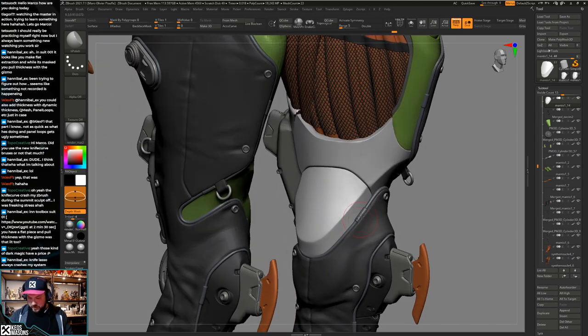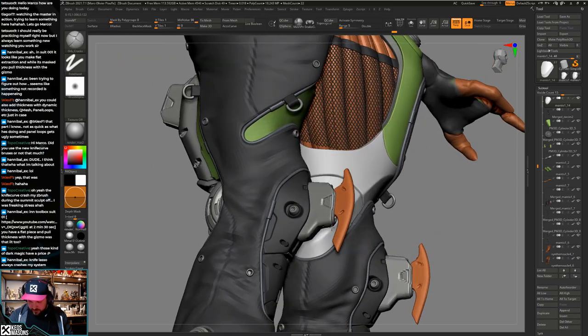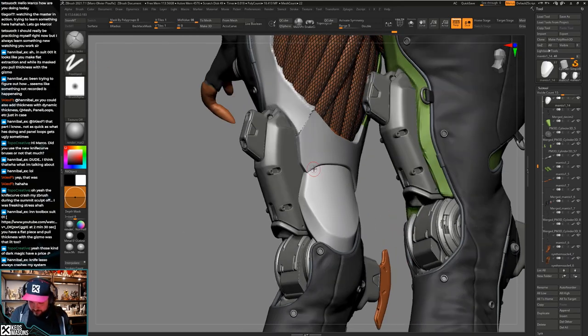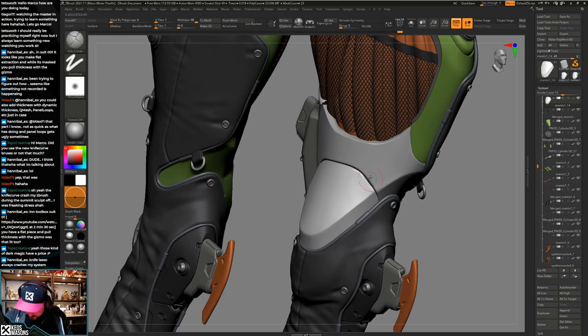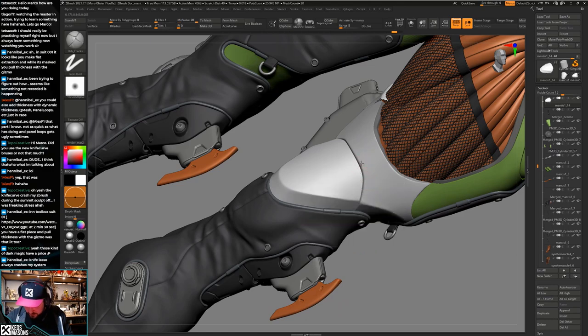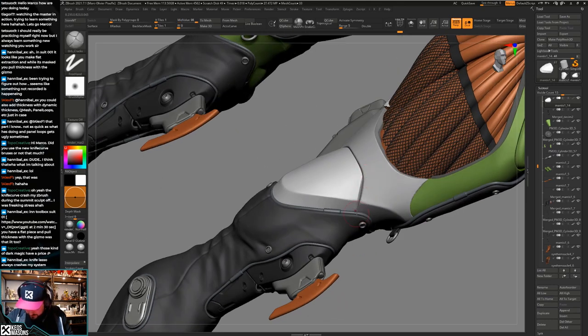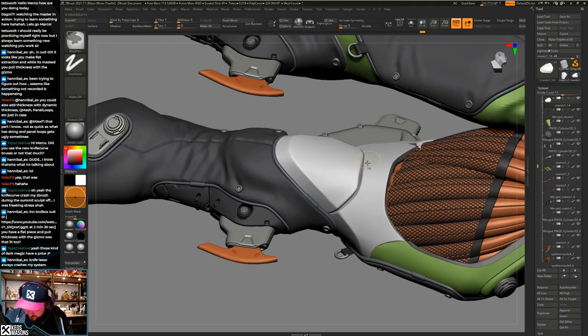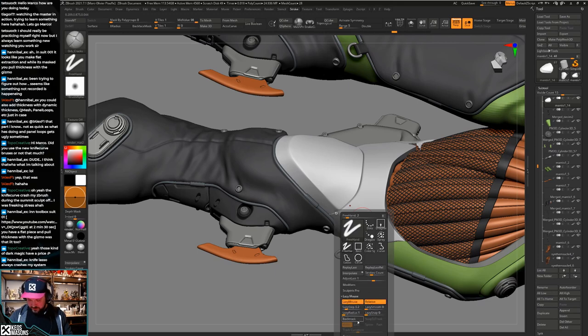So what I was talking about, the cavity, is like if you take Orb Cracks, which is pretty good at doing hard surface cavities, you can basically just use it on the side here. Maybe with a bigger radius. Something like this, huh? And you can create a false cavity. I might actually need to use a lazy mouse because it's not really clean for the moment. Let's try lazy mouse.